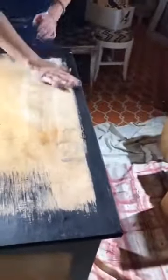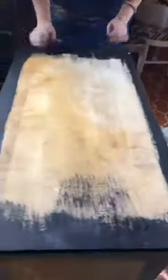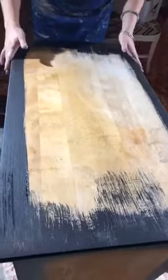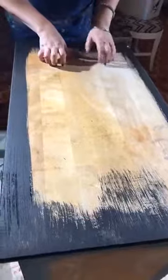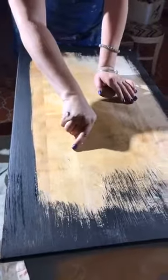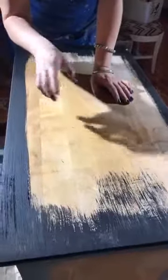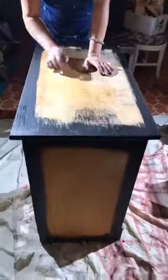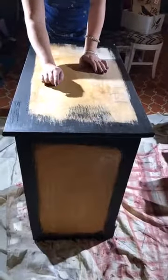All right, I've got to dry this. Okay, let's talk about what's going on. Come over here. Believe it or not, I'm going to hit the dryer here in just a second to knock back a little bit of the wet that's left. But you can see how fast this dries. Other than just a few little pieces, this is all dry right here. So when you use the paint, it's going to set up pretty quick. All right, sound good? So here's the deal. You can see the color of this piece of furniture, the desk. Like I said, it's stained up. It's quite ugly, and we're going to give it a facelift here in just a second.